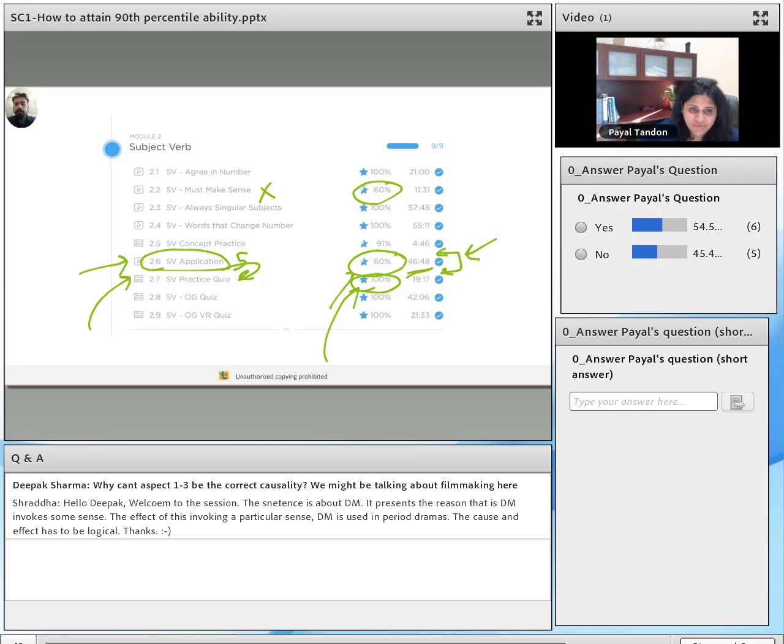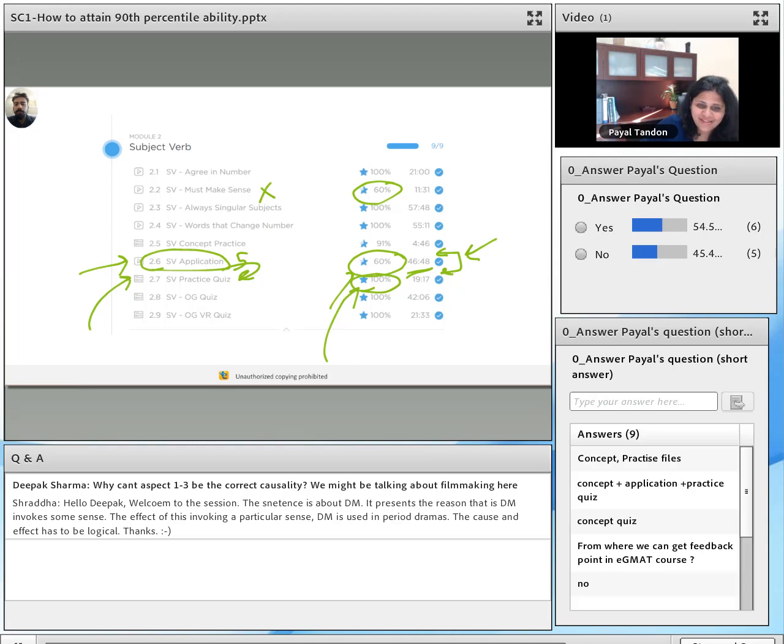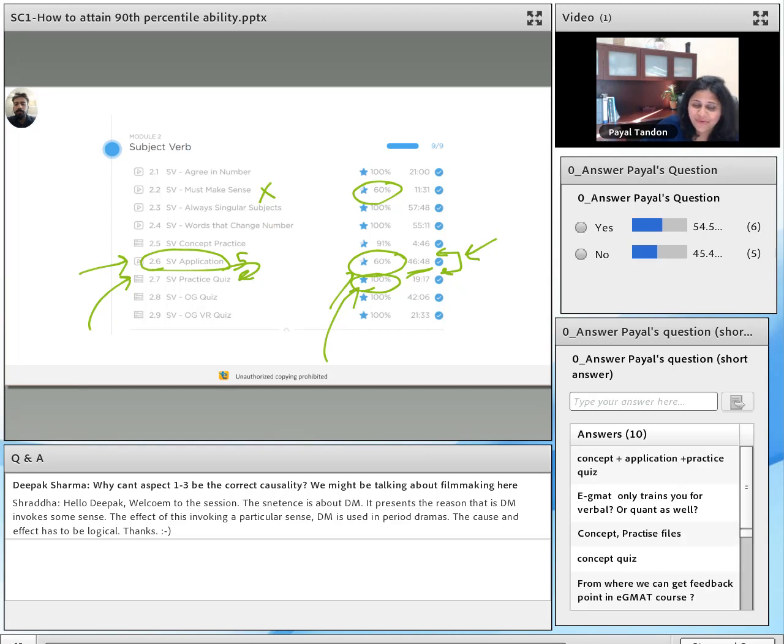He got a 750, V42, Q49. I looked at his dashboard, beautiful dashboard, 100% all the way. Quite a bit of time spent on files. And I asked him, did you take the feedback? He said, yeah. I wanted to make sure that I get 100% in all the files, and I can see that as a comment here, getting always 100%, yes.